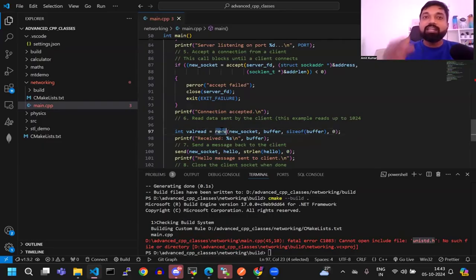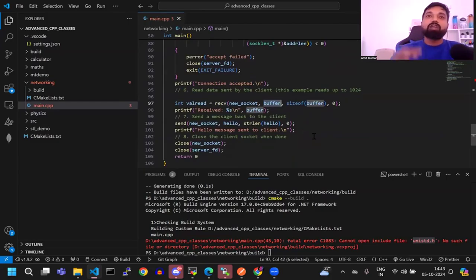So for receiving data from the client, what you need is the new socket that accept has returned, the buffer in which the data will be given to you in user space, and the size of the buffer. Now think of what will happen. Suppose the client has sent something; we'll look at the client code later. It has come to your network interface card.